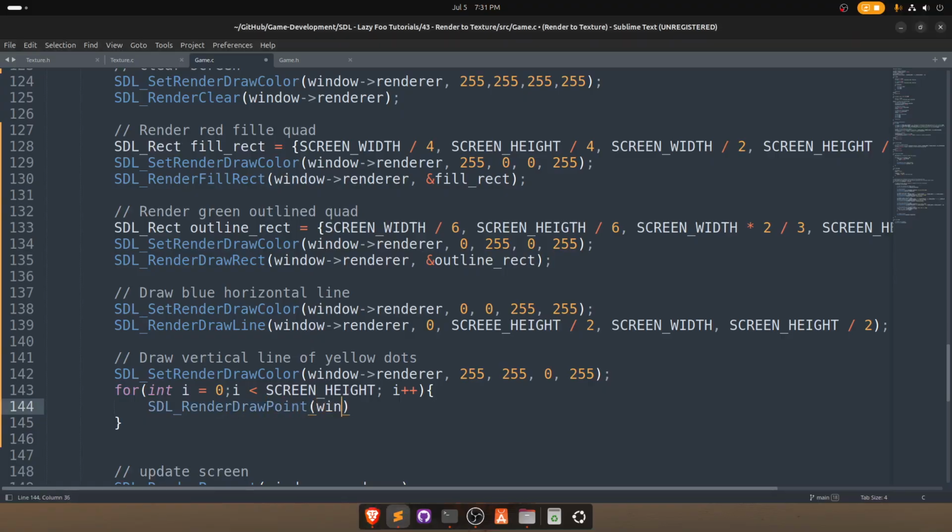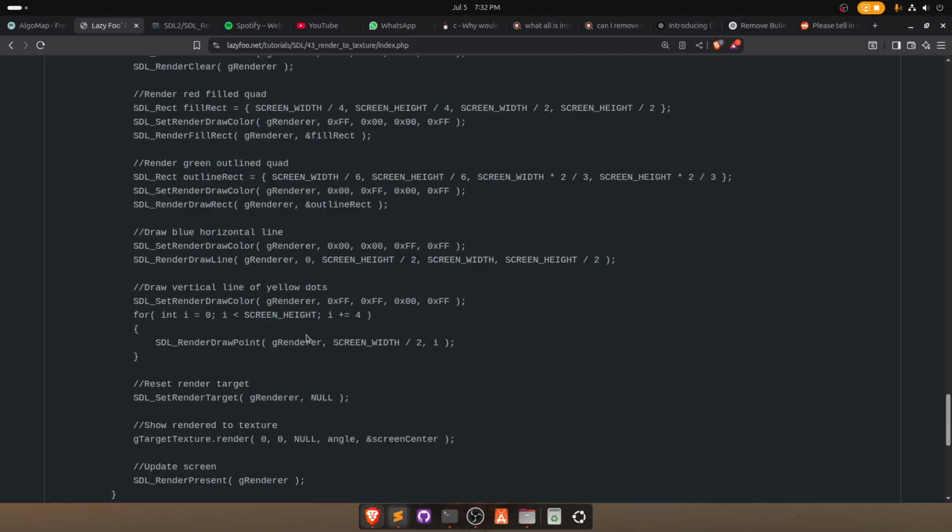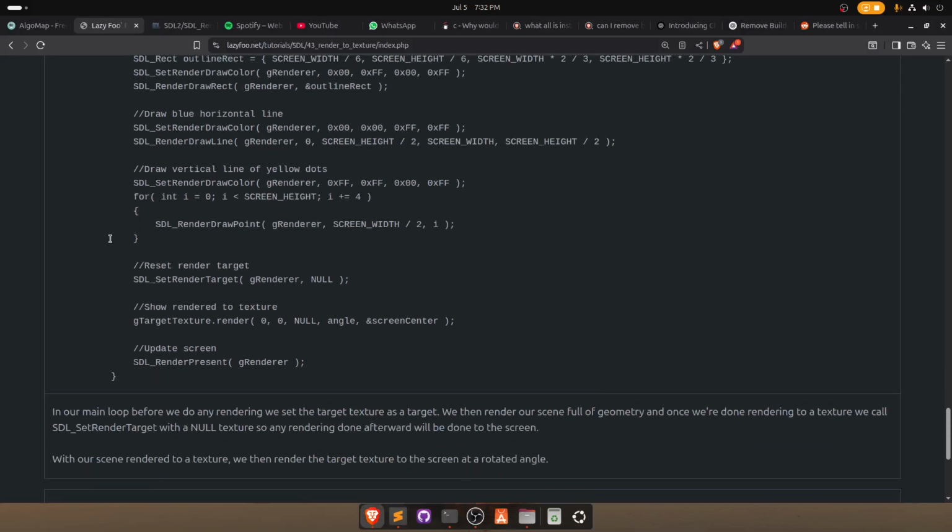We go renderer, and then I want x and y points, right? So screen width by 2 and i, and then we reset the render target.